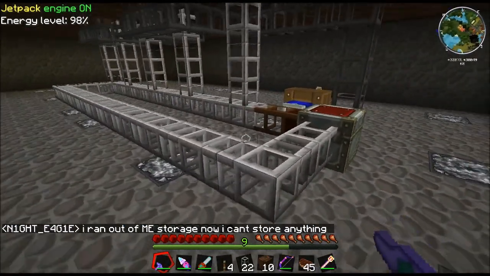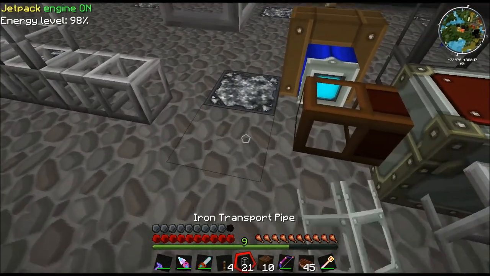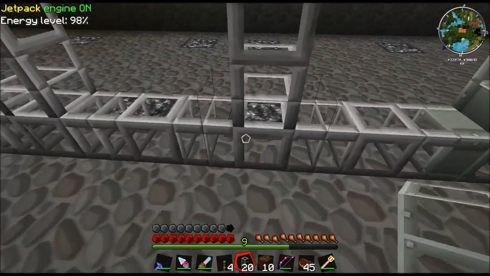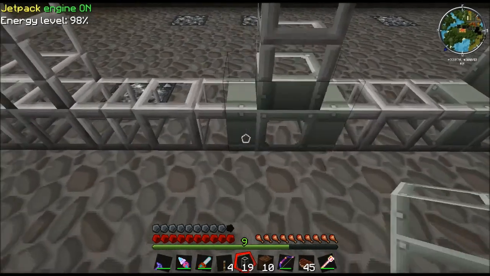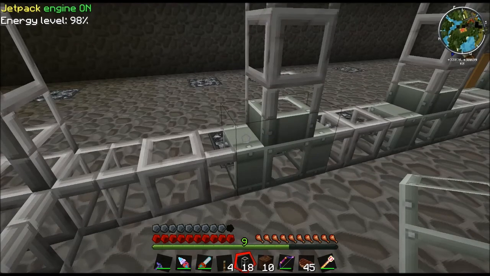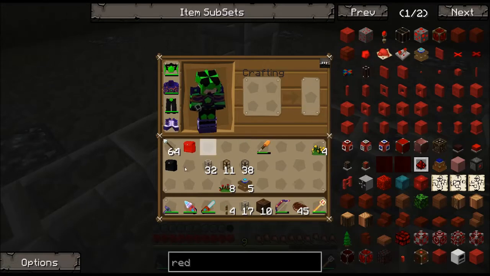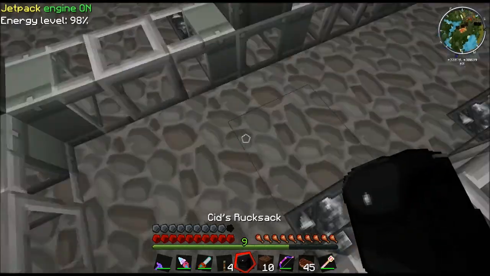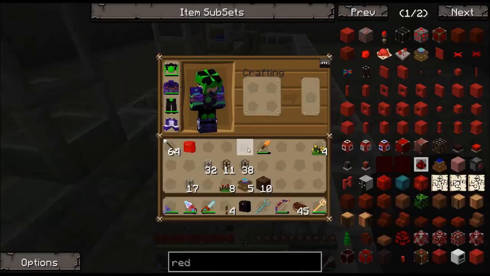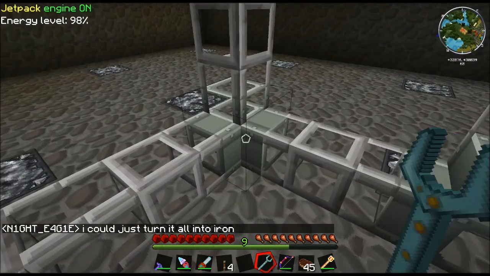Okay, so that one wants to be iron. I'll have to go back with the Omni wrench and set those up. And that one wants to be iron. Where's my wrench? Is it in my rucksack? Of course, where else? Everybody should have a rucksack.